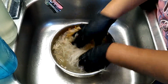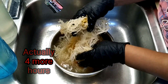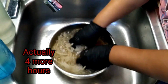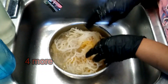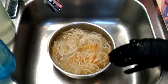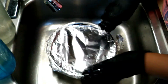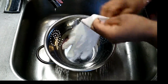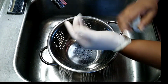So what I'm going to do now is let this sit for a few more hours. 8 hours is the recommended wait time. However, you could make your gel as early as 4 hours, but I am not in a rush. I want to let it expand. So I will let this sit. I will come back, rinse it off completely, run it under some water, and we'll hop right into the gel. Now I am going to get my colander, rinse it out, and see what we have for this sea moss.